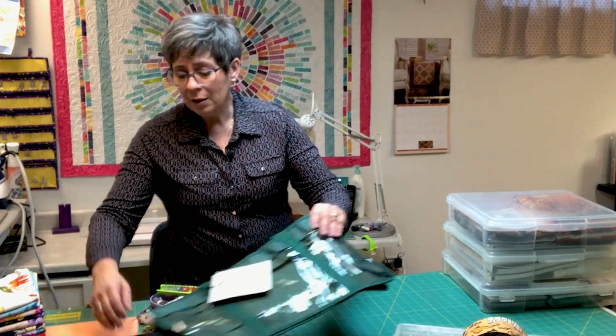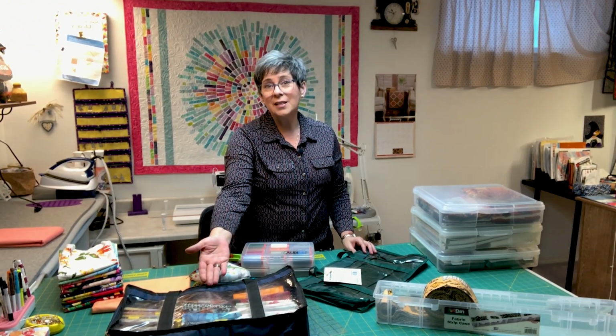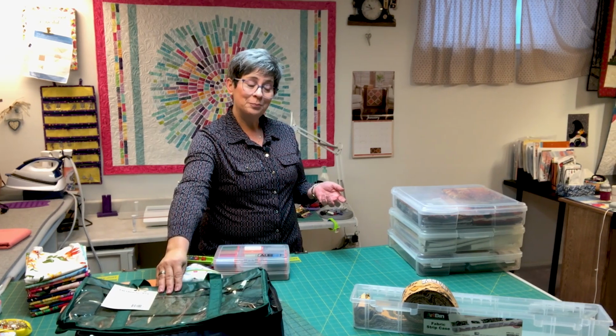How about storing fabric? Well, I keep my fat quarters in a fat quarter bag. They are covered, but it's clear so I can see inside and see which fat quarters are in there. We have fat quarter bags at the store in green.